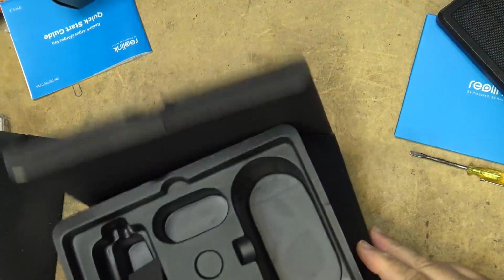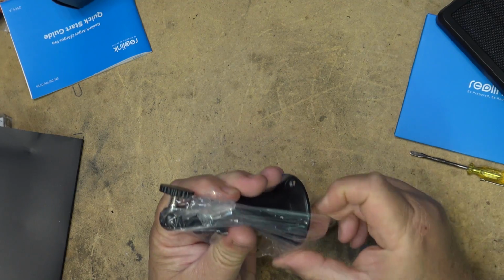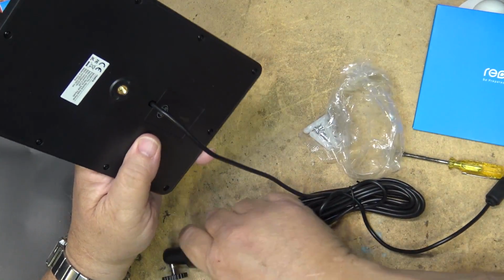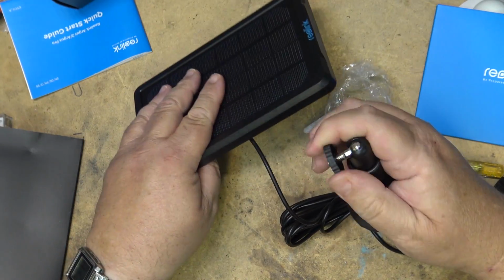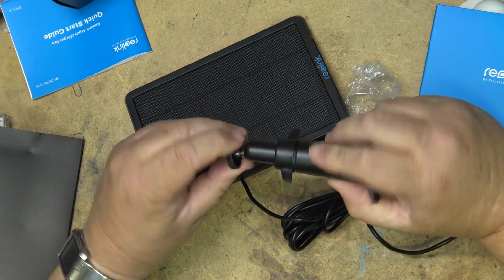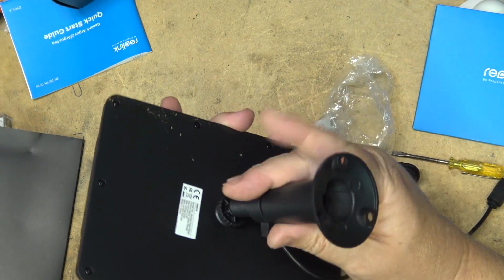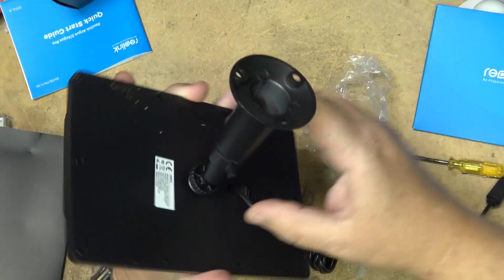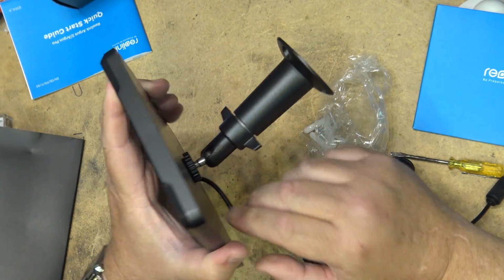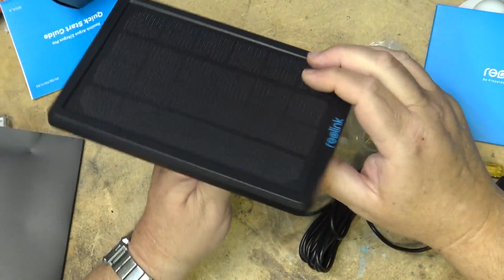It comes with its own little mount to mount it on. So the mount will screw into the back of the solar panel. Don't over tighten the screw, by the way, because you can break the panel. Just till it's snug, and then tighten up the other retaining screw and nut to hold it in place.